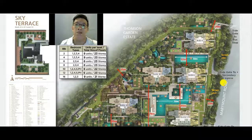In some cases, say for example the 1-bedrooms, you have 1-bedrooms over here and 1-bedrooms over here, right? They may decide that, oh, I only want to release maybe stack 15 and 13. I'm keeping 14 and 38 till later. Either they keep it to adjust price, or they just want to wait for the earlier release to finish the take up before they release, right? That could be something that happens very often, and that's something that we will not know also.